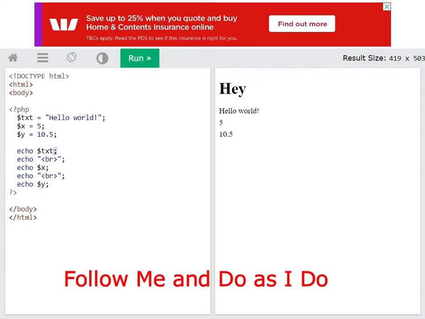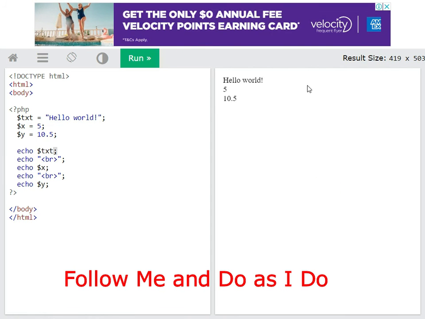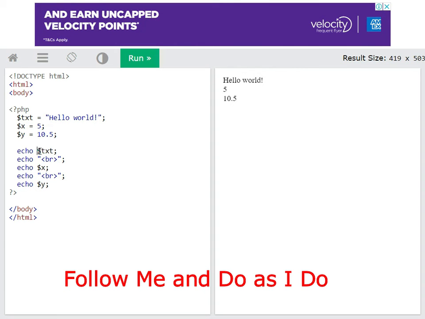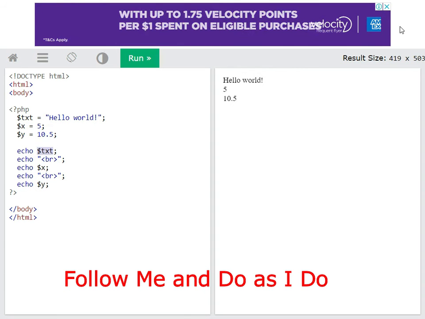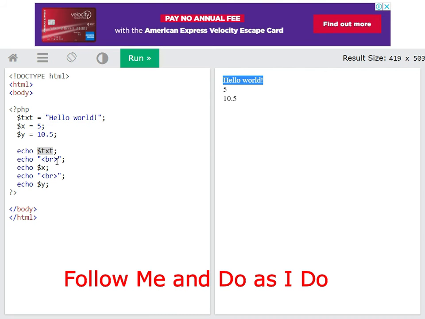That's interesting. They've got hey up there, and that's not appearing there. So let's just run this and get the true result of what's appearing here. Okay, so the echo is writing out the text, and it's saying hello world, and there it is up there. And then it's writing out a break tag, so that what that's doing is forcing us down to the next line.